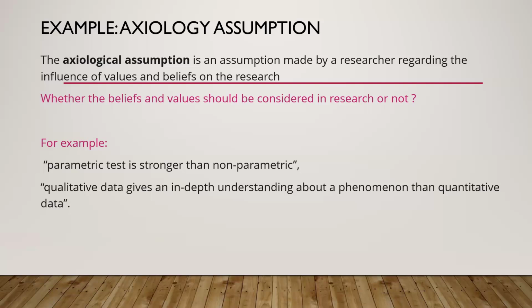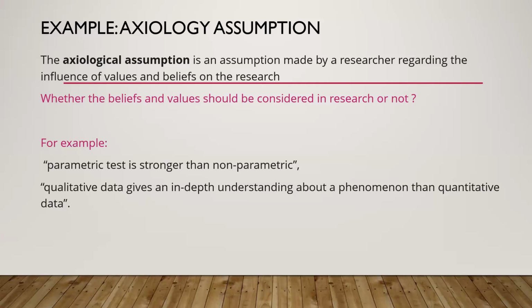So you start believing. When you strongly believe in a particular assumption, you tend to make the research questions also like that, because you are assuming that a parametric test is stronger. You believe that qualitative is not a good thing to be done, quantitative is better, or maybe qualitative gives you an in-depth understanding. Even if through the literature, most of the research that has been done, we already have the evidence in our hand, so there is no point going ahead with qualitative, but you still go for qualitative because you believe that this will probably give you more answers, right? So that is your researcher's belief, and how that plays a role in the research is also very important. I hope now it is clear.